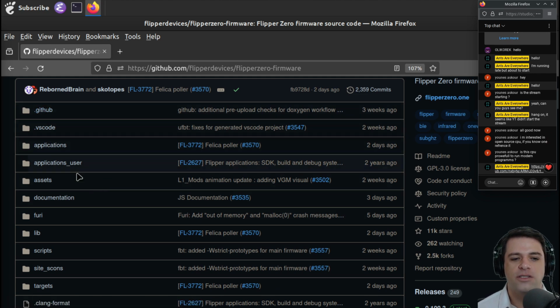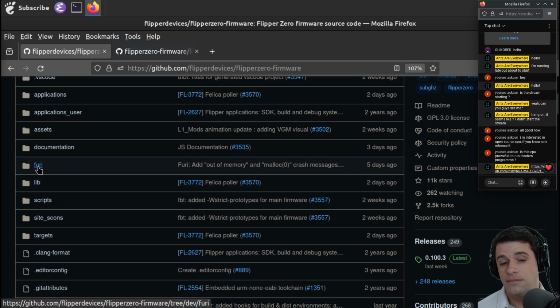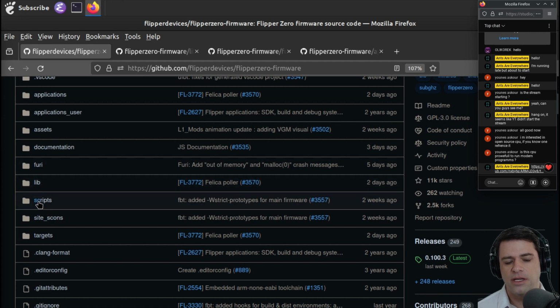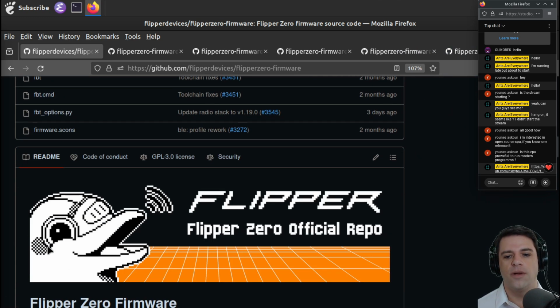Okay, all right, so back to Flipper Zero. Here's the stuff. Let's assume that stuff is mainly in lib. Furi is that, and applications is probably stuff on top of whatever layer is in lib. I want to try to stay close to the hardware. There might be some other layer in targets. I don't know about targets.